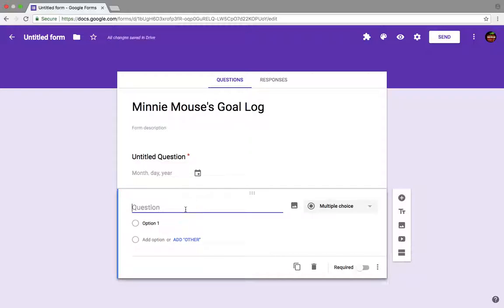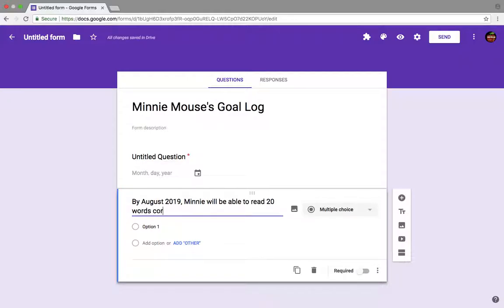The first one says question, but obviously that is where we are going to enter our IEP goal. So with my very tired brain, I am going to try to make up a very generic, basic IEP goal.